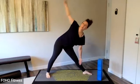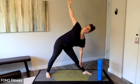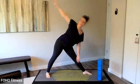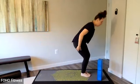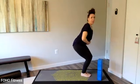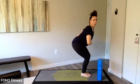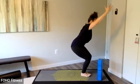Maybe taking that bottom hand away from your leg, feeling the core, the abs work a little bit harder. One more breath. Push into that back foot, inhale, exhale. Let's step to the front and find a nice full chair. Drop nice and low, arms up. As low as you can here, tucking those hips under. So no arch, tuck.